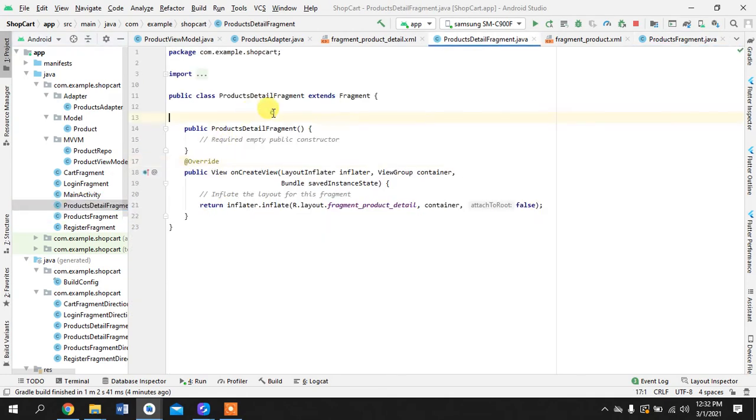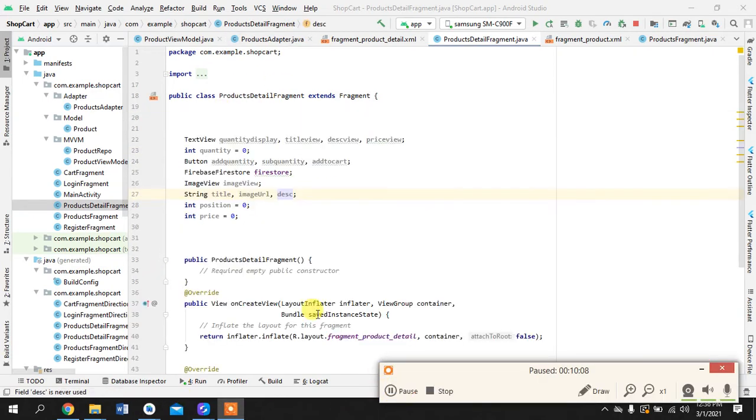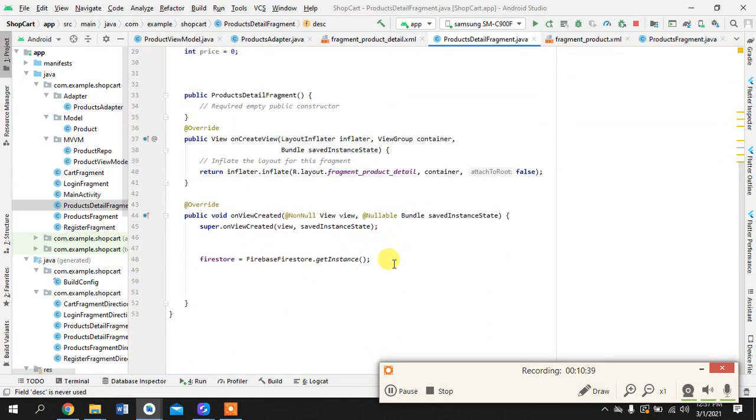So first of all, let's just initialize this view. I'll pause the video and you can see it later. So guys, I have taken some variables that we will attach our views and values to. So this is for displaying the quantity, this is for title, this is for description, and this is for price. And quantity, we have to add a counter obviously, and for the add button and subtract button and adding to cart. And the image view obviously is for the image, and these variables are for receiving the arguments that we had passed. So I'll be initializing them one by one.